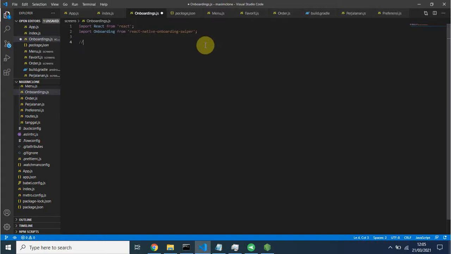Then I create a component with the name GambarOnboarding.